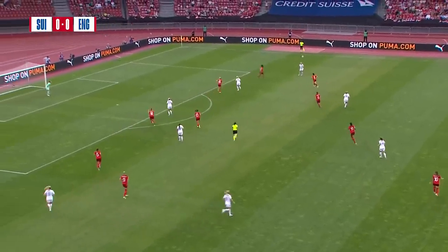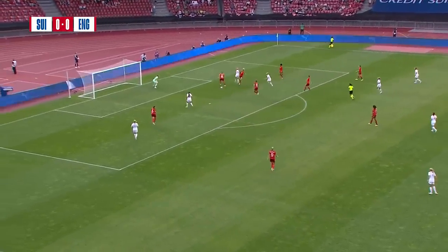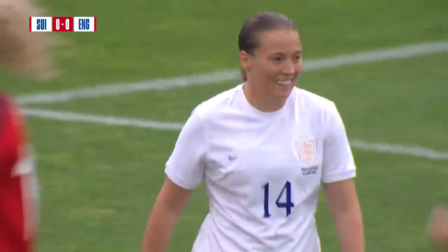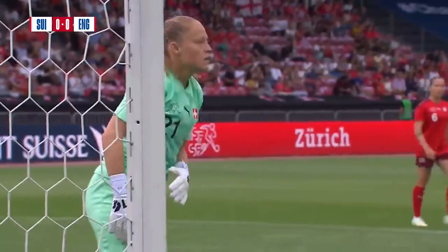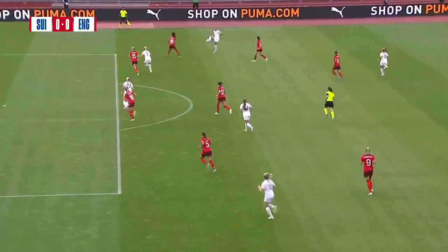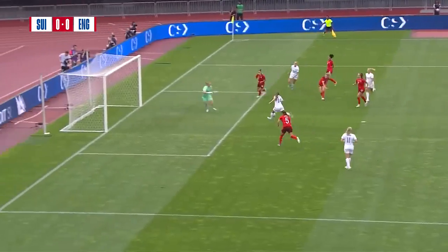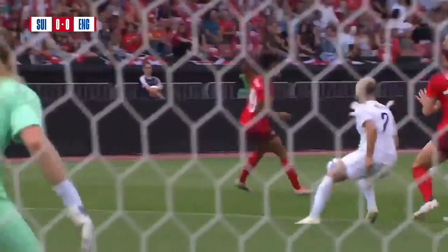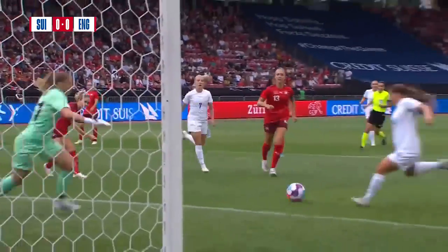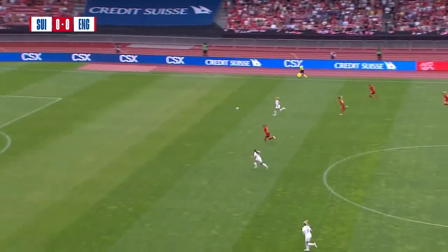Walsh plays across to that right outside where Daly is. This might bring it to Russo, and it's going to break to Kirby! But for all the world we would have thought England would take the lead there, but somehow denied. What a great start from England — they've been on the front foot. Another good switch of play from Kira Walsh into Daly, with Russo alert inside the penalty area; Fran Kirby should have put that away. Good goalkeeping from Friedli.